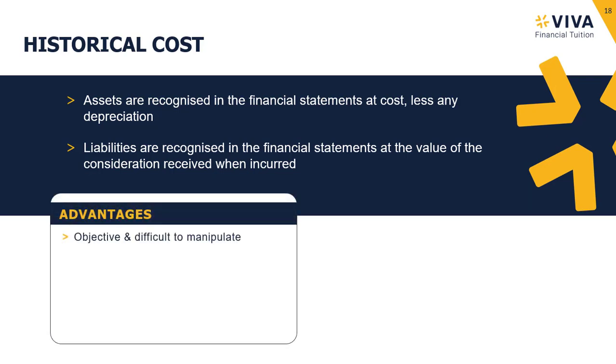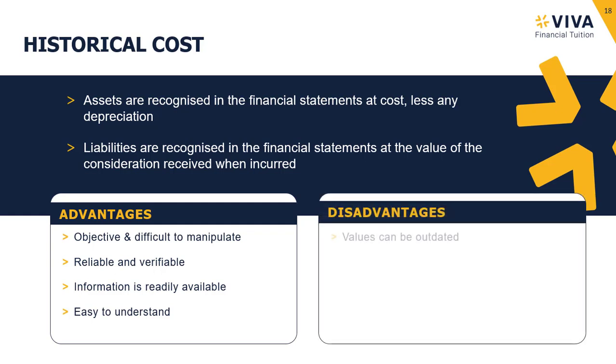Historic cost has significant advantages. It's objective. Very difficult to argue with the historic cost figure. It's factually accurate, isn't it? And it's difficult to manipulate. It's reliable because it's easily verifiable against the original cost documentation. Information is readily available in order to be able to confirm the historic cost of a particular item. And historic cost is also very, very commonly used and very easy to understand.